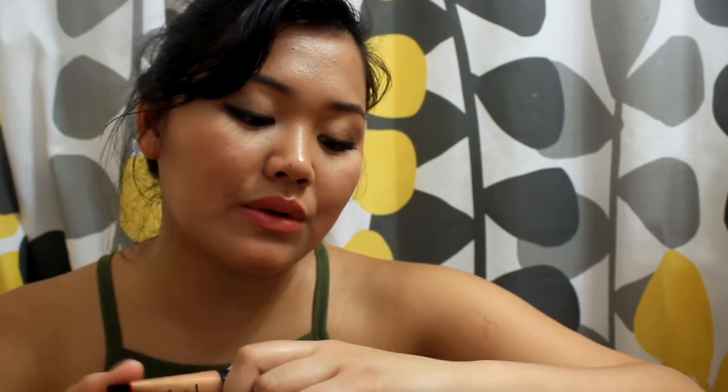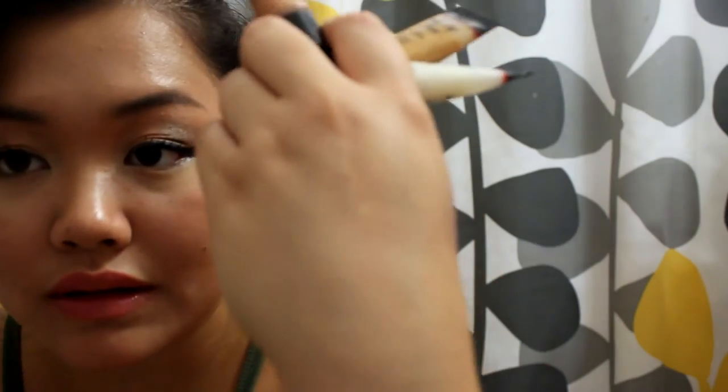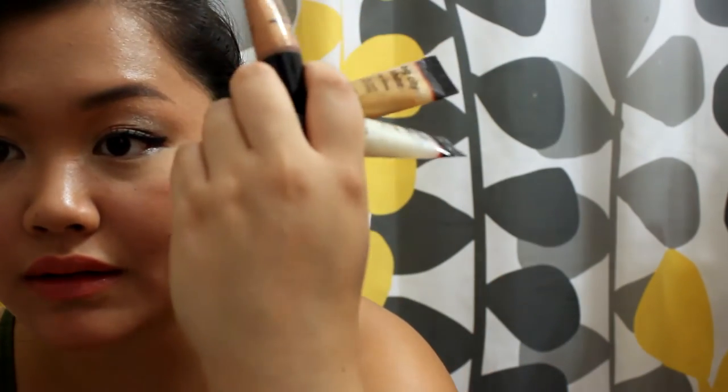These are so glittery. Also, I hate these applicators because you squeeze them out of this little tube and there's no control, and it's so glittery, it's just not worth it. Look at how gold that is. I just don't wear gold on my lips. I don't know what I would wear that with, but these are going in the trash.